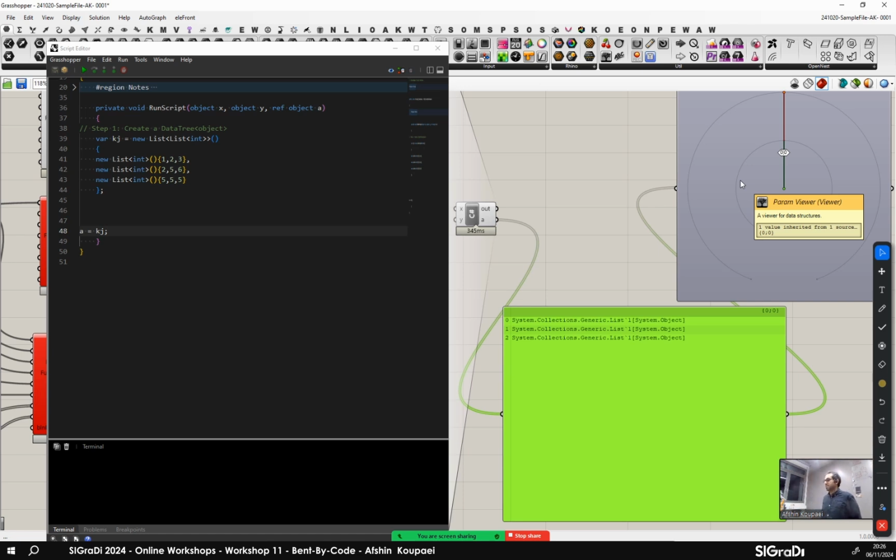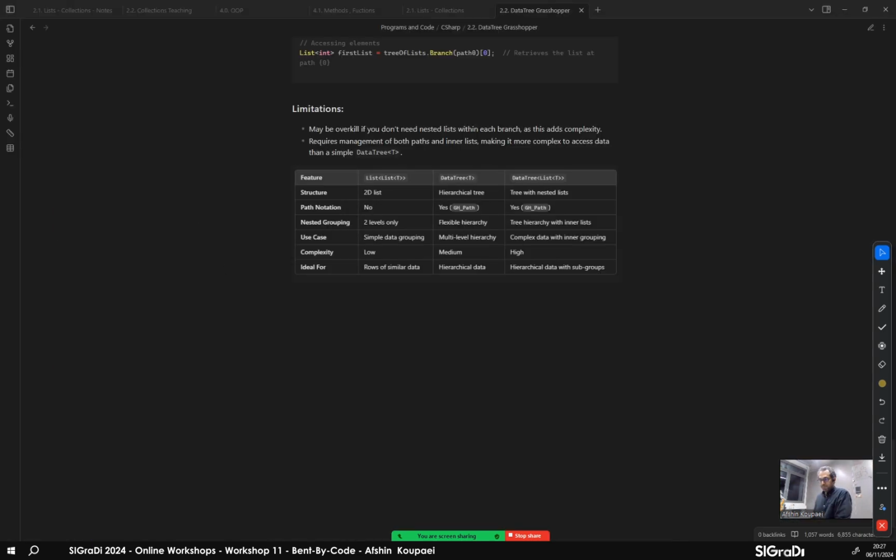Do whatever you want. So if you want to output that, you basically have to have a method here. I actually wrote methods like that for myself. So it's like list of list to data tree, things like that. I just give it a list, it breaks it up, turns it into a data tree, and sends it out for me. So it's like 0, 1, 0, 2, 0, 3, something like that. I mean, in this case, it would be 0, 1, 2, and each of them are lists. So sometimes it's easier to use this one. Sometimes it's easier to use data trees. Okay.